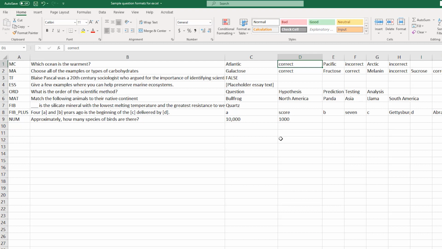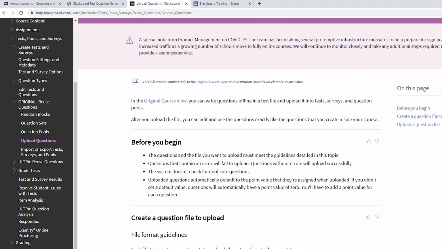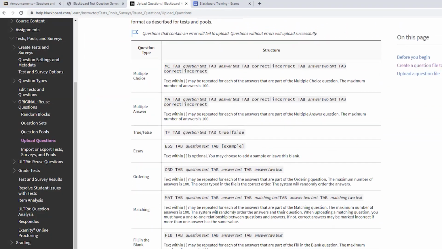And so you can find a link to this format on the website I mentioned before that I made for training. There's also a good site for this. Blackboard has a help site, and I'll link this into the description below as well. And this one goes over the different formats as you scroll down. For instance, it has a nice table showing you the different formats and giving you an example of how each of these formats works. And so the idea is to convert your document into this type.